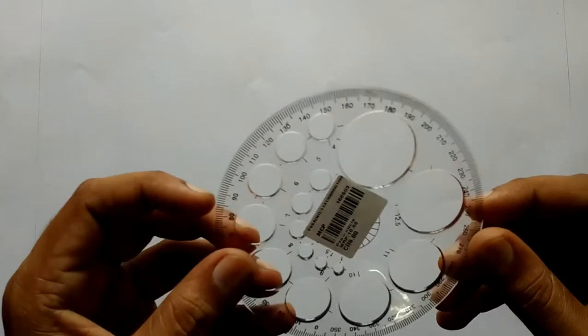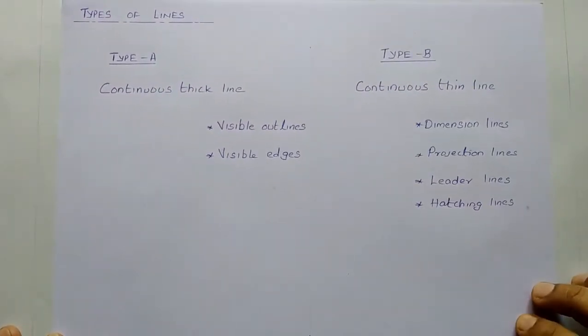Okay, now we shall move on to the types of lines. As I have mentioned in the previous class, engineering graphics is the language of engineers. For any language, we will be having alphabets. In case of engineering graphics, lines are the alphabets. So there are many types of lines, and each of these lines is named with respect to the English alphabets: type A lines, type B lines, type C lines. From these, we shall learn about four types of lines and their uses initially.